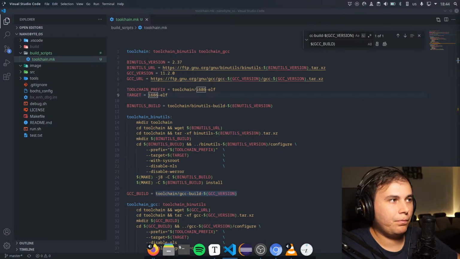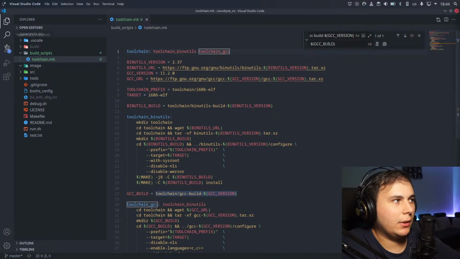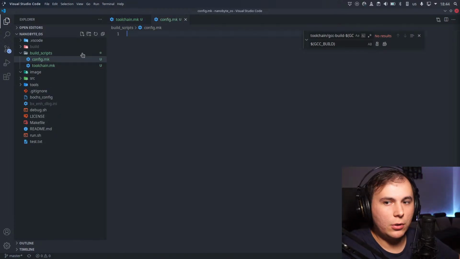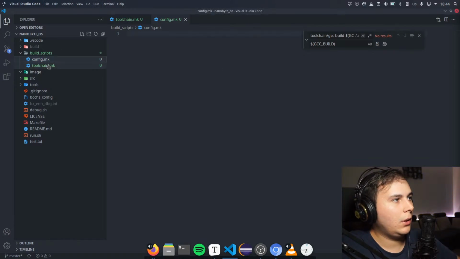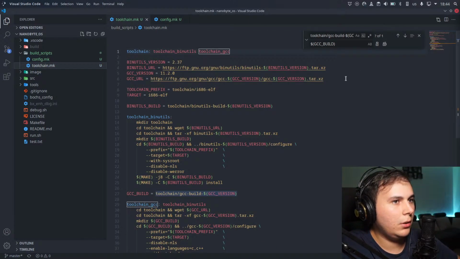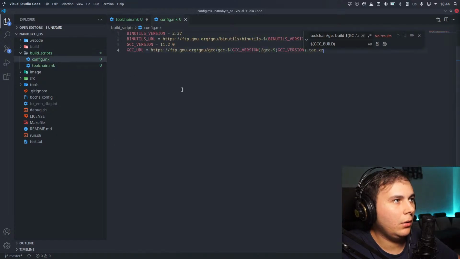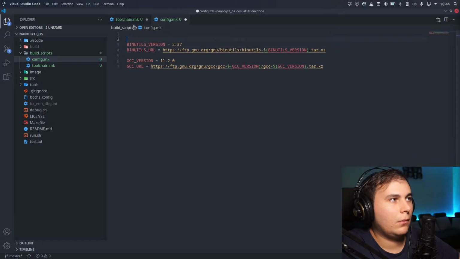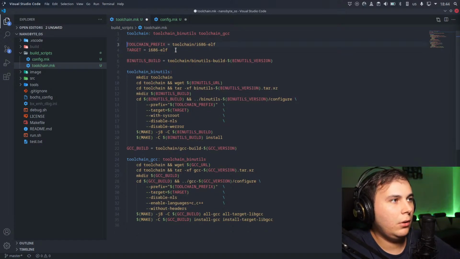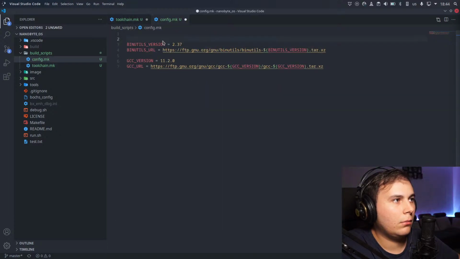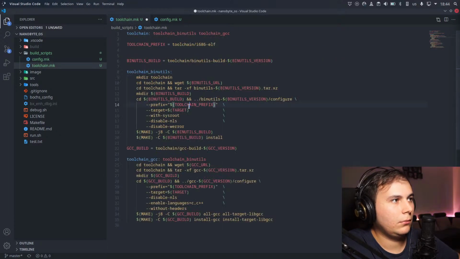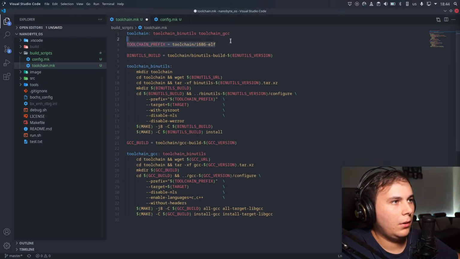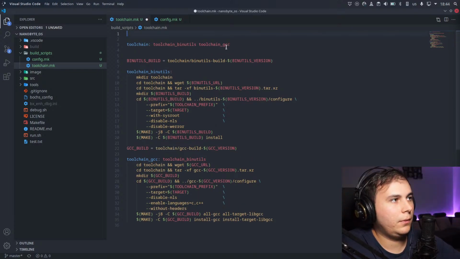Yeah, let's also split this file up. I'm gonna create a new file, config.mk, because we're gonna put some more stuff in here, and let's move these URLs and the versions in there. I'm also gonna put the target here, these at the top.